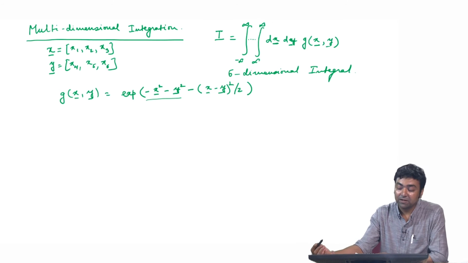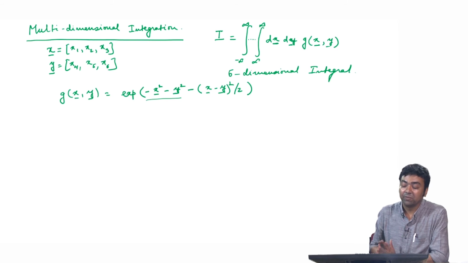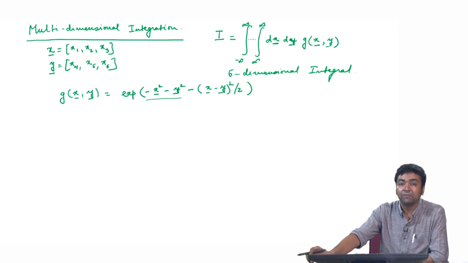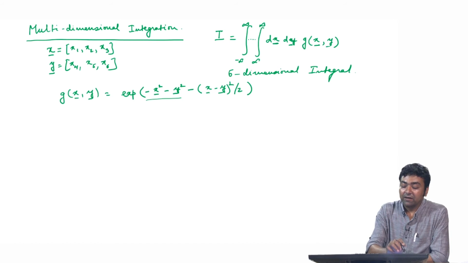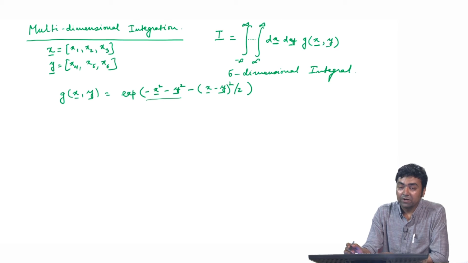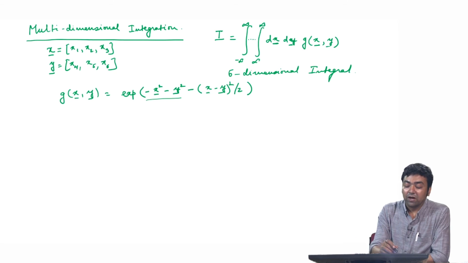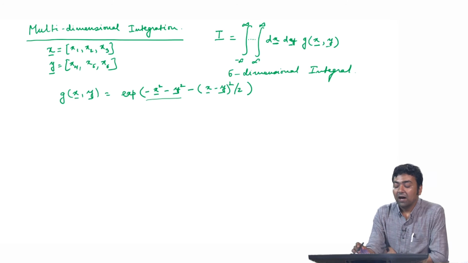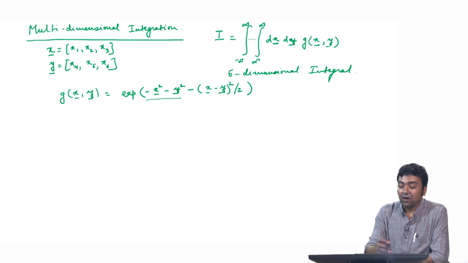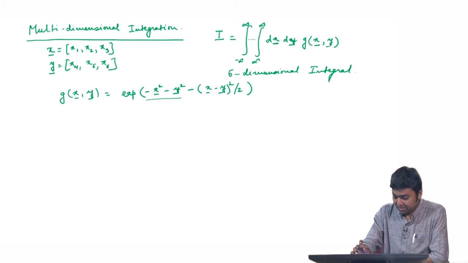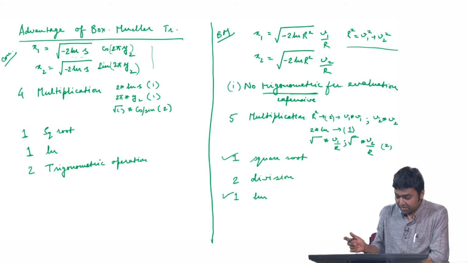One is the brute force method, where I do not care about using a different distribution and just use the simple uniform distribution of random numbers to compute the integral. And I can do it a better way, using the concept of importance sampling and change of variables. Since this function looks like a Gaussian function, I will try to use a set of random numbers which has a Gaussian distribution, and to generate those random numbers we can use the method which we just learnt, the Box-Muller transform method.